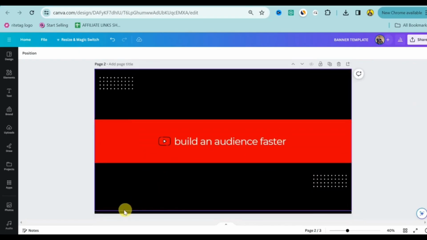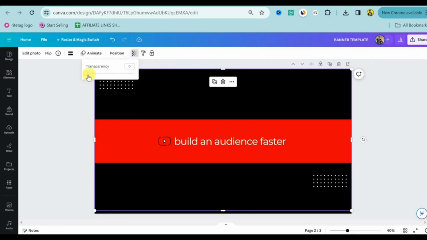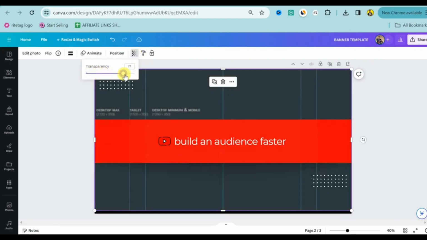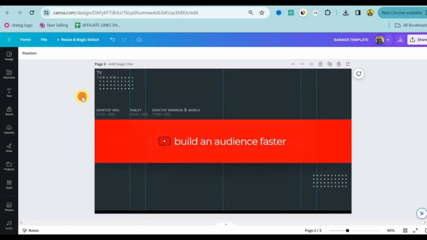So what I'm going to do right now is basically just tap right here, go on to transparency, and simply zoom out. Like, let me leave it at somewhere at 64. So you are able to see exactly what people see. So right here, this is what people are going to see on all devices. Right here is what people are going to see on tablets, on desktop respectively, and also on TV right here.